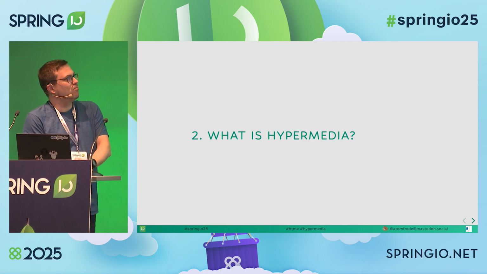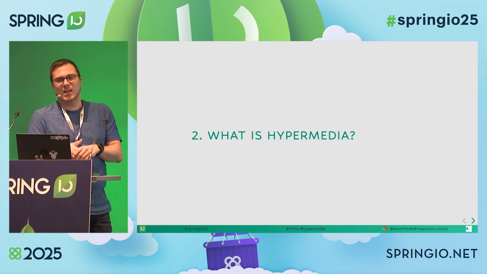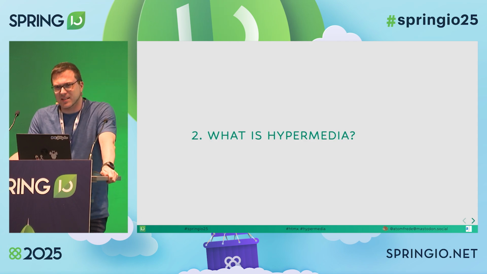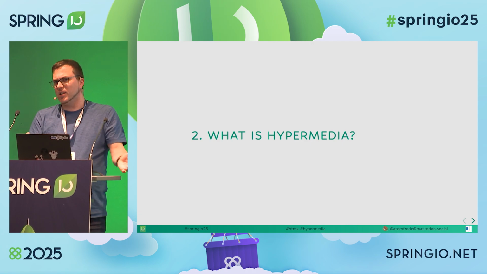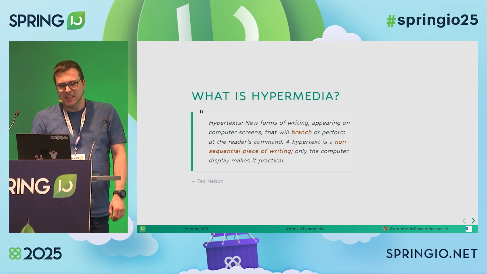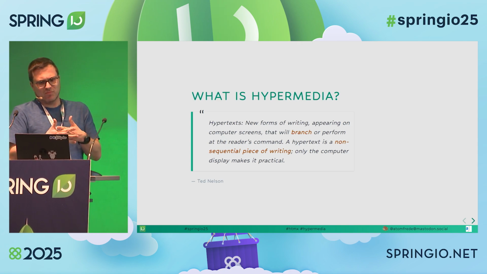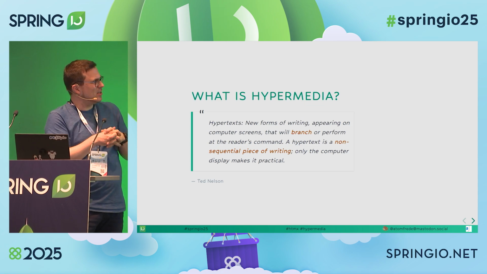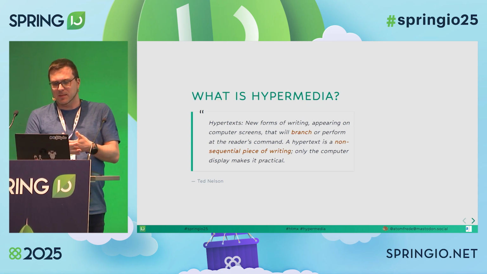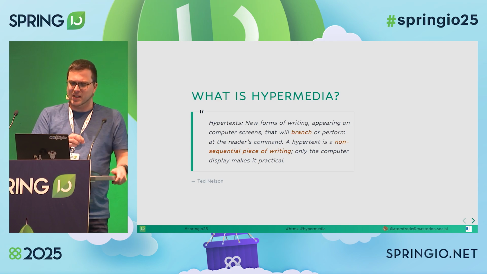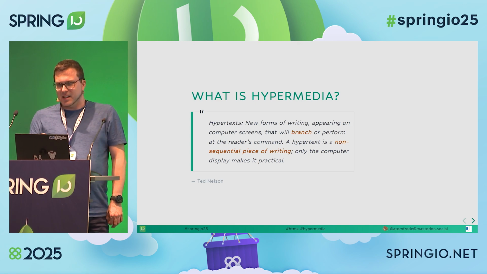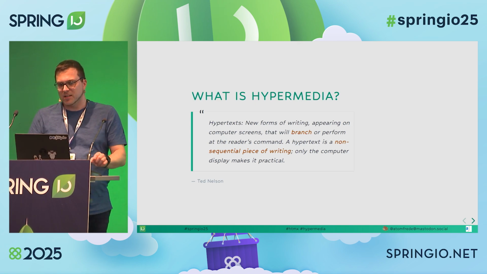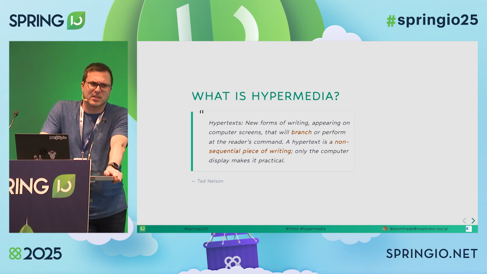Let's take a short trip back in time. So what is hypermedia? I guess everyone has heard hypermedia or hypertext at least, but where does it come from? I guess it's surprising. Ted Nelson coined that term. I just read it here. Hypertexts are a new form of writing appearing on computer screens, that will branch or perform at the reader's command. A hypertext is a non-sequential piece of writing. Only the computer display makes it practical. It sounds a bit strange. Why is he talking about computer displays?